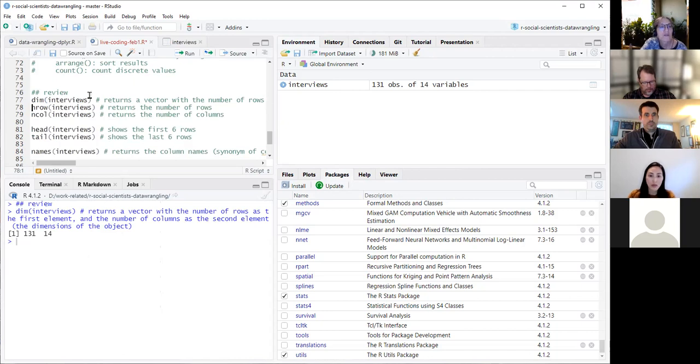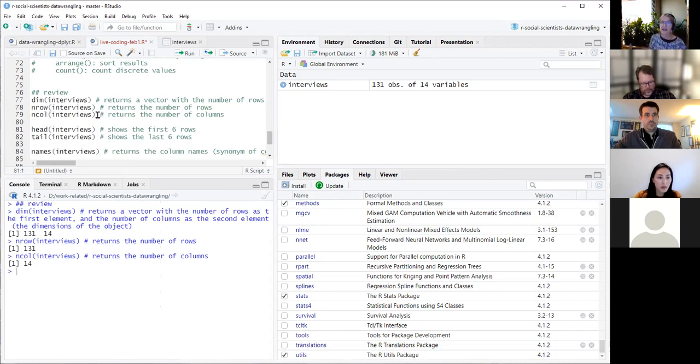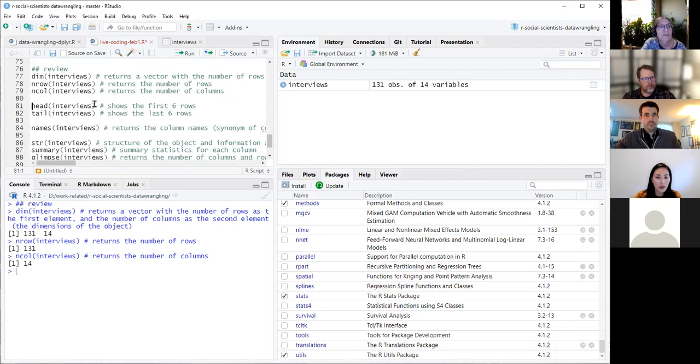If you only wanted to know rows, it's nrow, not nums, it's nrow. And the same thing for columns, ncol. So you can see the size of your data set, kind of figure out what you're working with. And a couple other useful commands, head and tail, give you the beginning and the end of your data set. Because again, if it's a brand new one, you've never seen it, you're not sure what you're working with.